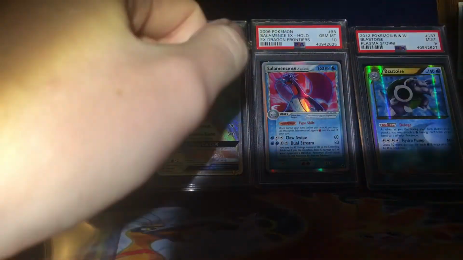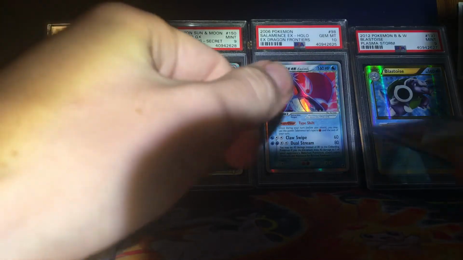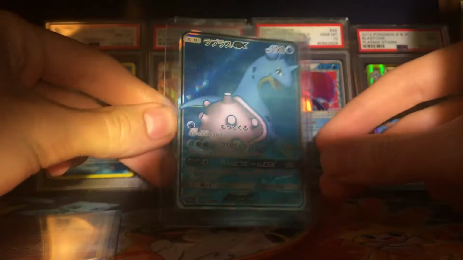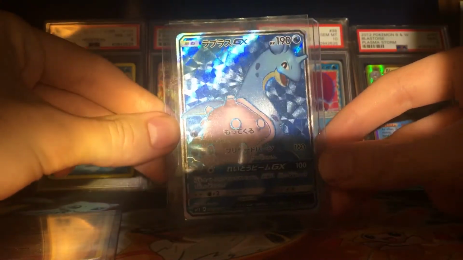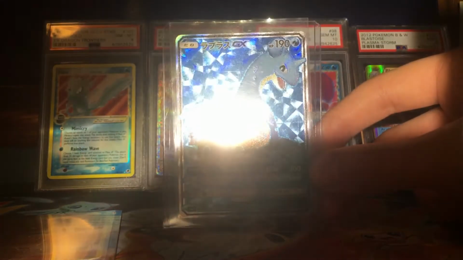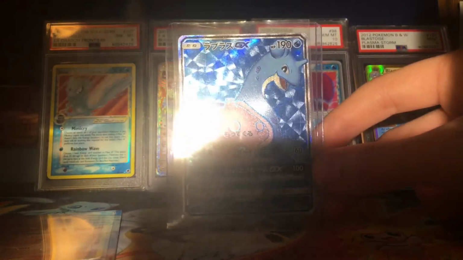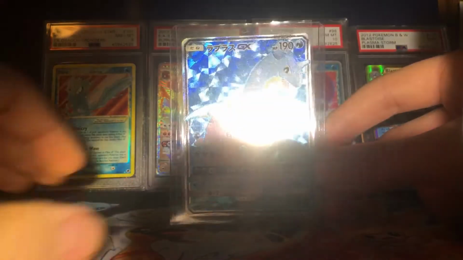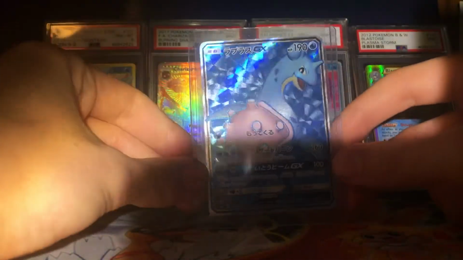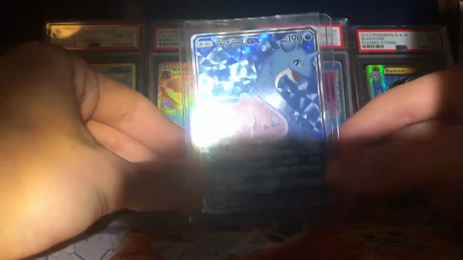Our next card is one of the 2 cards that is not from the Power Keepers box that I opened. It is my only Japanese secret rare that I own. I opened 2 boxes, it's on the channel still. I opened 2 boxes of base set, whatever they called base. I think it was just called Sun and Moon, because I opened 2 Sun, and secret rare Lapras came out of one of them.